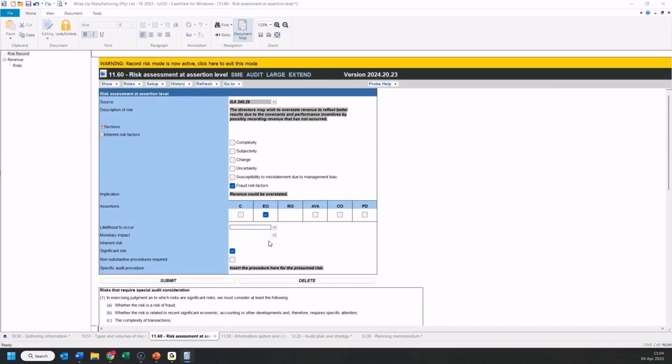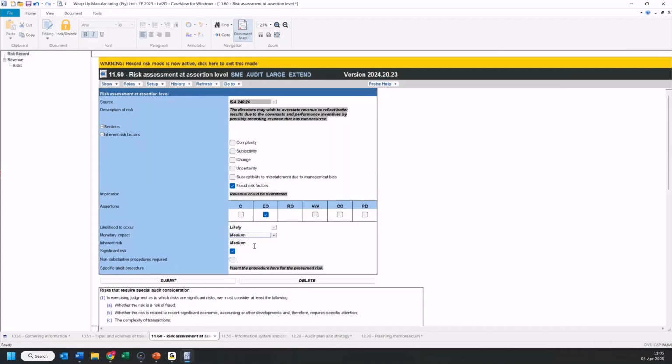Maybe we say likely. It's almost like a medium risk thing, you see. And then monetary impact, what would be the impact of that? Well, we're saying for them to do it, they're probably going to do it. I almost want to say probably, so it's going to be a likely monetary impact. What I see now is I have a resulting inherent risk, based on the spectrum of inherent risk, I have a high risk. It's also possible that I might have said, let's say the monetary impact was medium, and then the inherent risk result would also be medium.